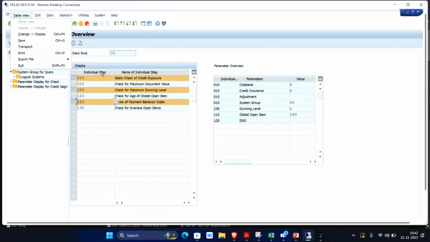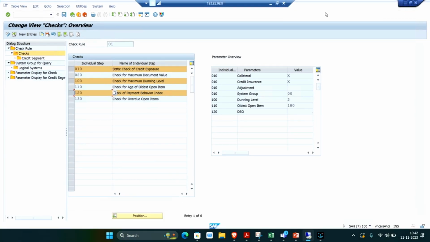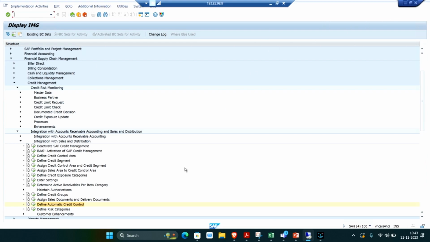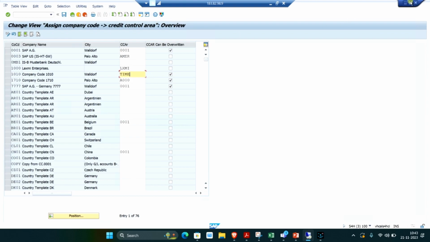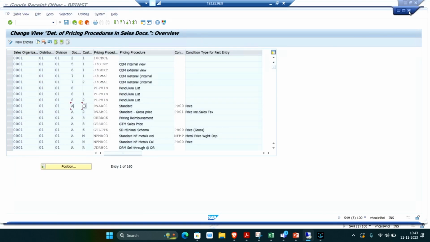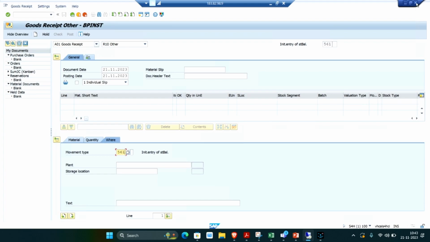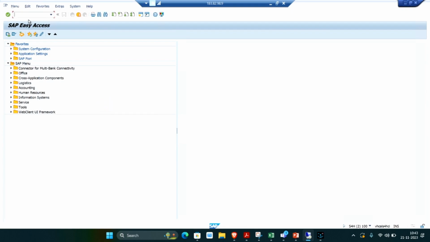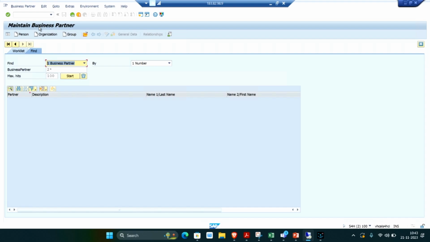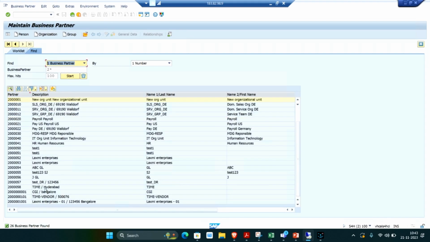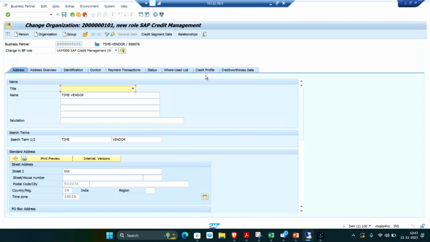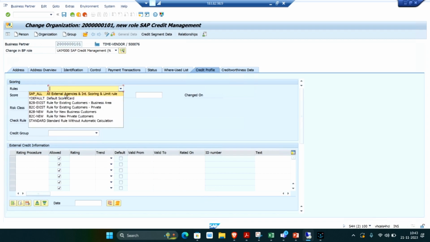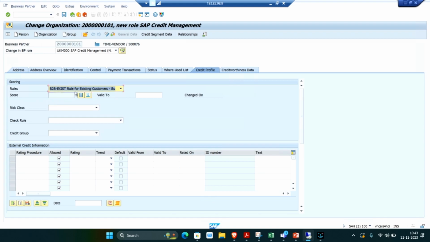Now as you develop these steps, if you remember when we were doing our check, while doing the BP part, so you can enter the risk class here, high default risk.